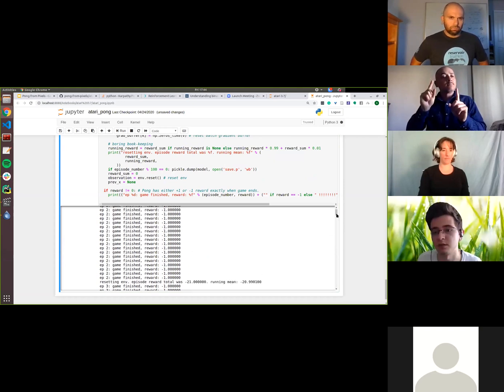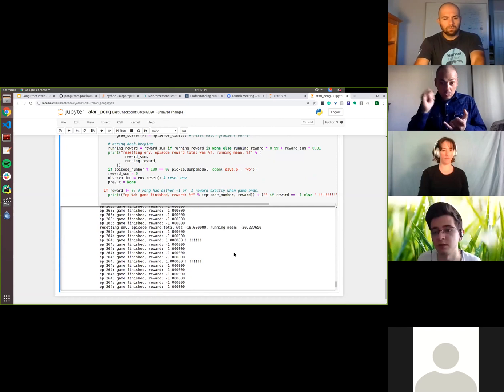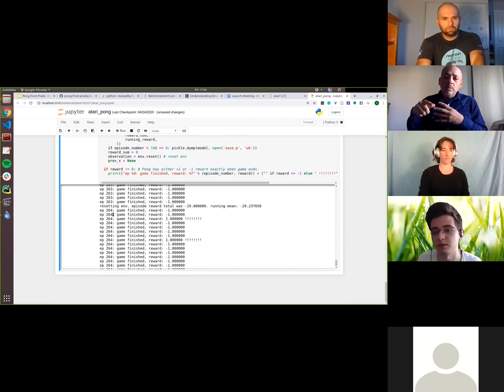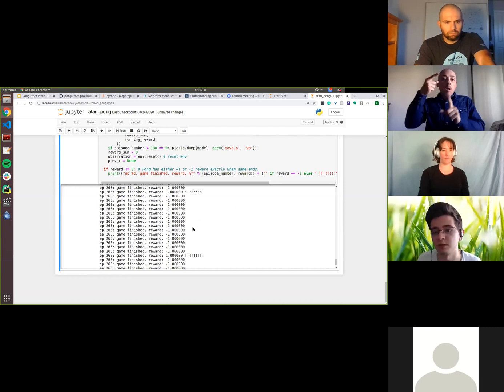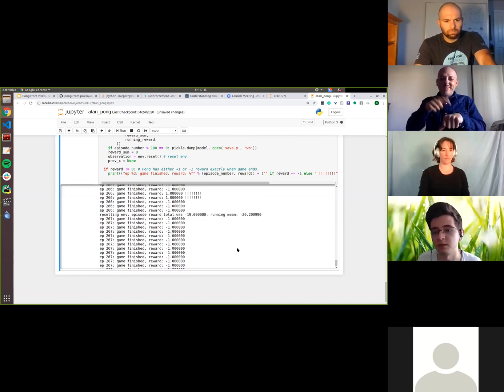And so here, let me go all the way down to see how the AI is doing now. So yeah, it's at episode 264, and it's still not doing so hot. So this is a running mean, which basically means it's winning about 1 point every game, which is pretty bad. And like we said, this takes a long time to train, so we're not going to be able to see immediate rewards, but it is getting better.